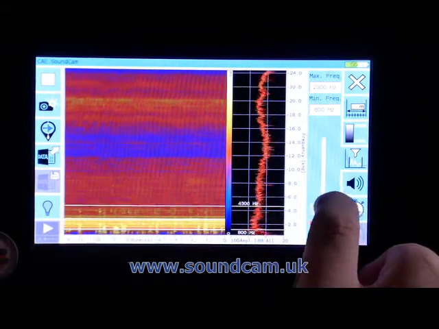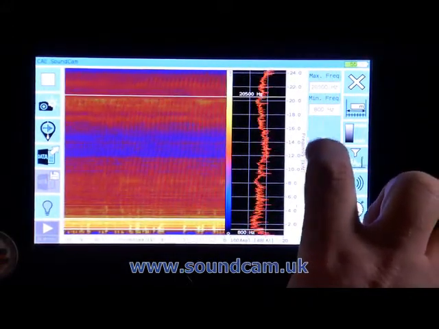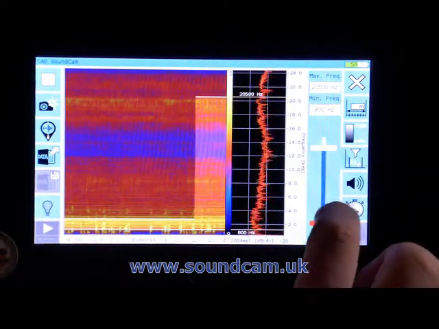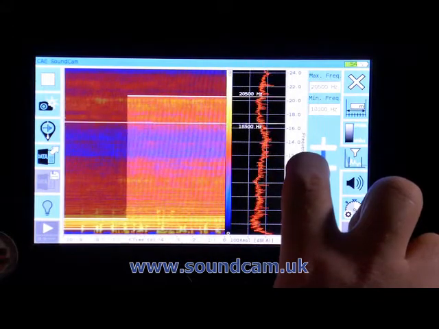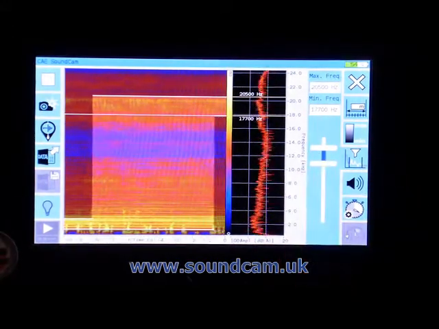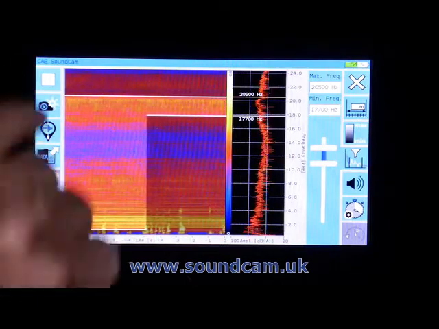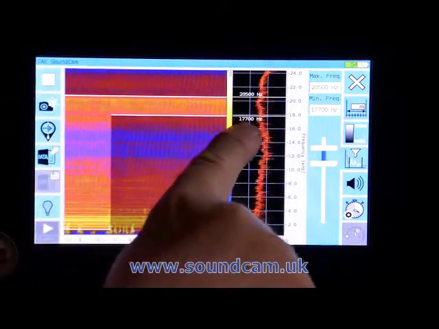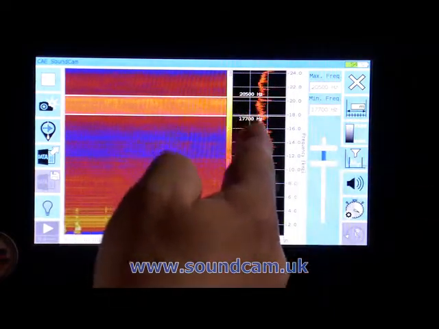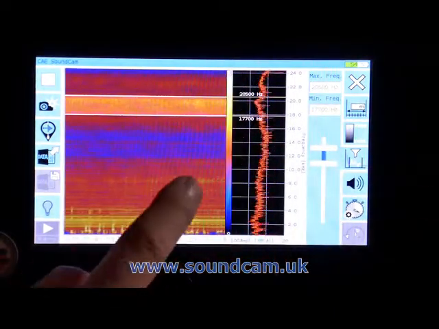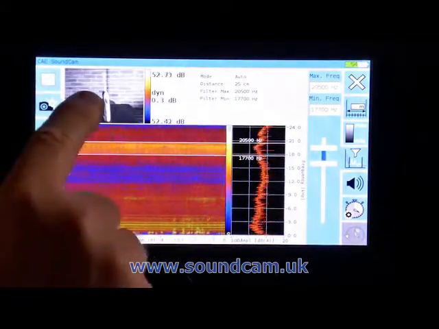The third one is the one I want to cover next, which is the frequency range. So we can set the frequency to cover this band. If I move the top slider up above that high frequency band, which is actually out of the hearing range of me and a lot of other people on the planet, you can narrow it down to that top one if you like. Now the beam picture is being calculated for that frequency band, which is 17 kilohertz, or nearly 18, up to 20 kilohertz in this case. So if you want to see the effect of that, I'll double click and you can see the picture in small.